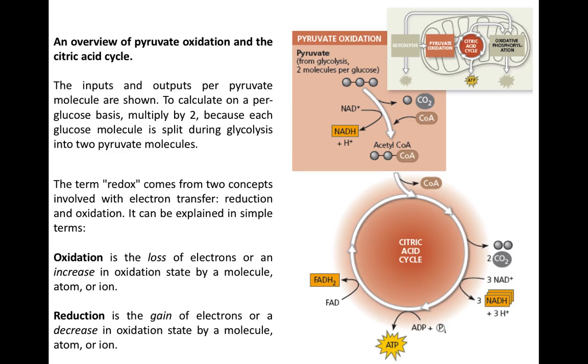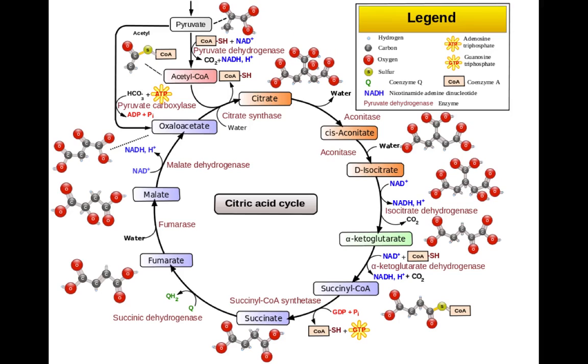So I think it's pretty clear till now how electrons have been carried from glucose by these two electron carriers, which are NAD and FAD. Now they will shuttle them to the electron transport chain. And we will talk about the electron transport chain and synthesis of ATP molecules in our next lecture. This you can read yourself, what's happening here.